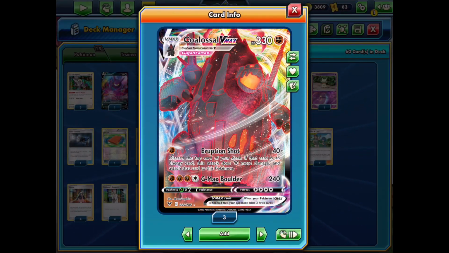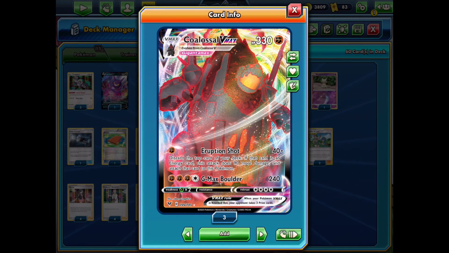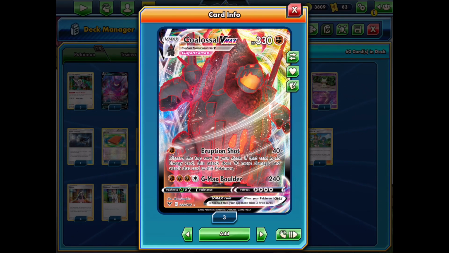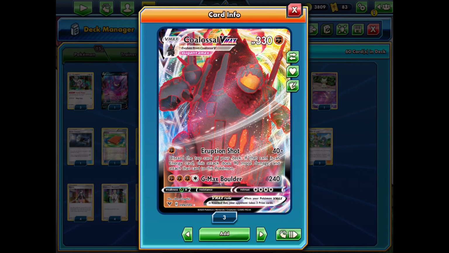So of course here we have the main attacker of the deck, the Coalossal VMAX. This is a really big Pokemon, as you'll see, as it has 330 hit points, but we also have ways of increasing this as well as reducing damage. The main attacks that we're going to be looking at are Eruption Shot here. For a single fighting energy we are able to do 40 damage, but we also discard the top card of our deck, and if it's a fighting energy we're doing a total of 130 damage, and we also get to attach that energy onto this Coalossal VMAX.